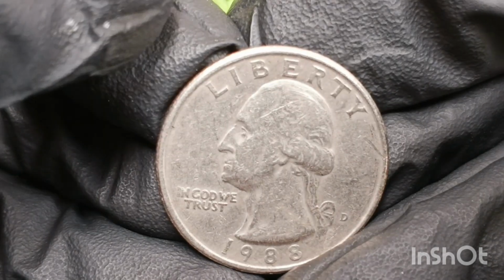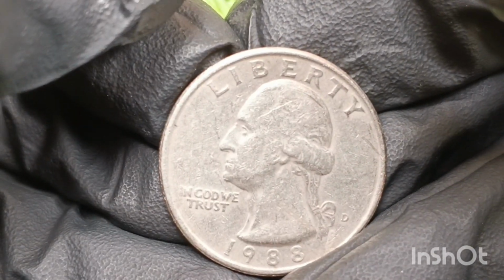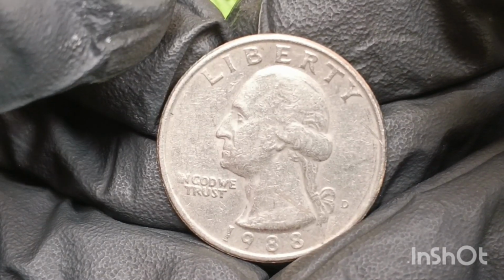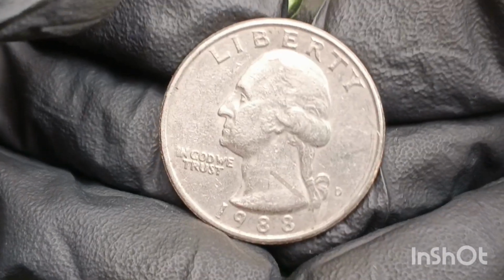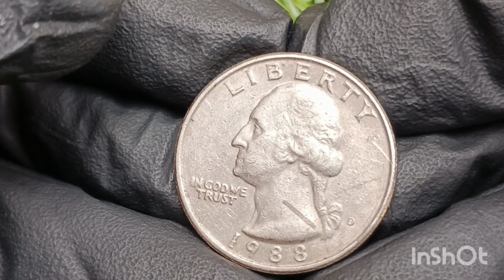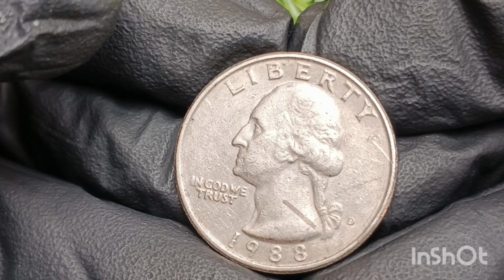Up next are uncirculated, mint state coins. These are coins that were never used in commerce and retain their full original mint luster. In higher grades like MS-65 plus, a 1988 quarter may be valued between $5 and $20, depending on strike quality, eye appeal, and luster. MS-67 examples can fetch $100 or more, but these are relatively scarce.